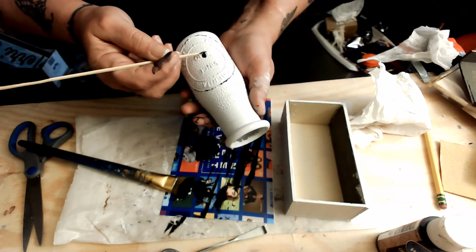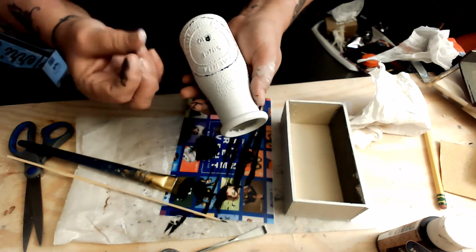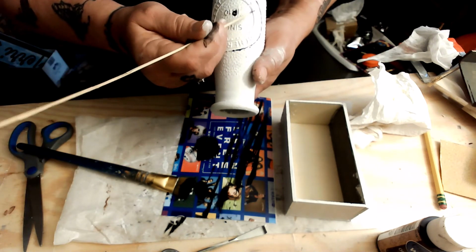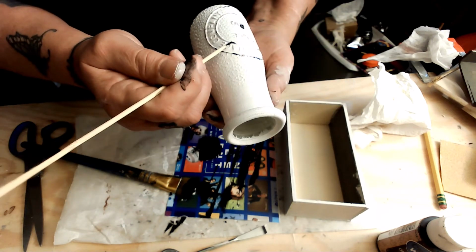Here I got a little bit too blobby there and I stuck my finger in it and made it worse. But all you have to do is take a little bit of your white paint after it dries and cover that back up again. I did not do that because you can't see it when you put it in there, but I will do it before I take it upstairs.